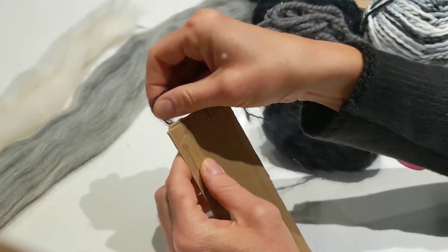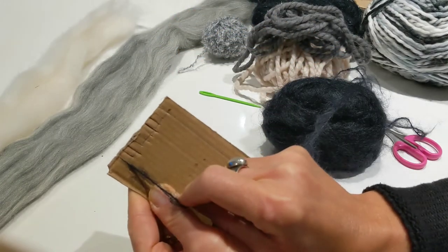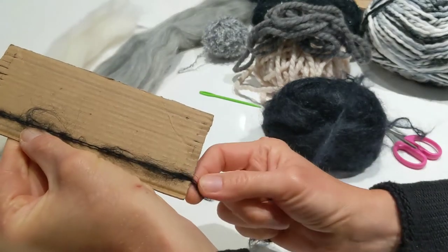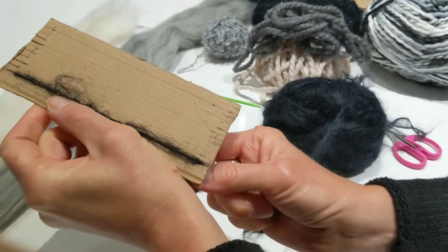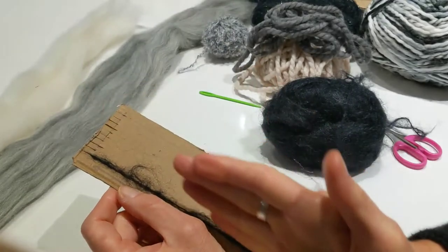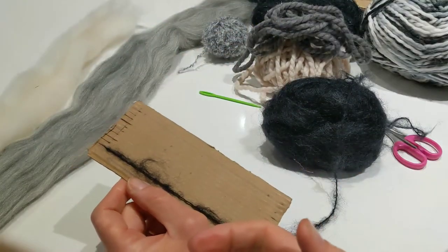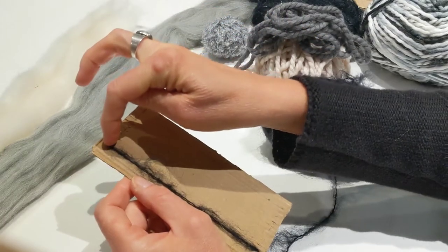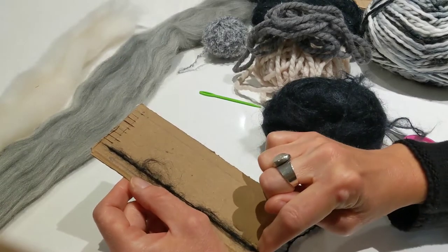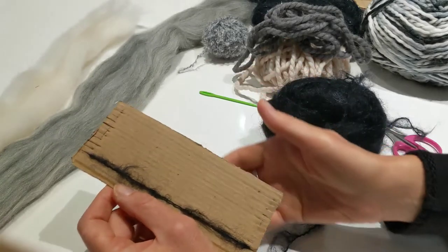It's just your tail is hidden at the back, and then you push your yarn through that first tab there, if you can see that. Then you take your thread, your yarn, all the way down to the corresponding bottom tab. All of these tabs should line up exactly below each other. So when you measure, you always have to have a straight edge on the left hand side, and you measure in 1 centimetre. 1 centimetre from the top should be the same as 1 centimetre from the bottom, and just make sure that's on a straight line. Otherwise your weaving's going to be all squinty.